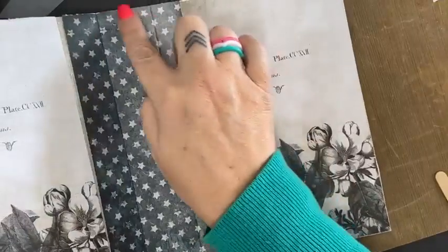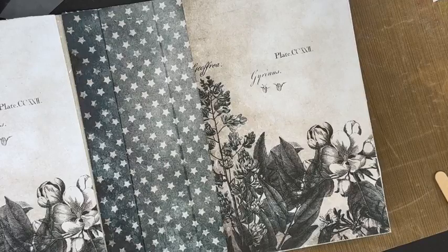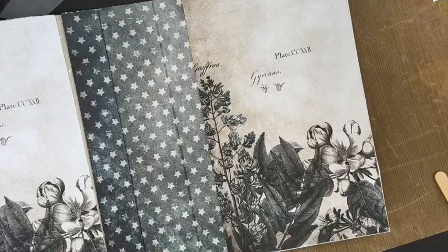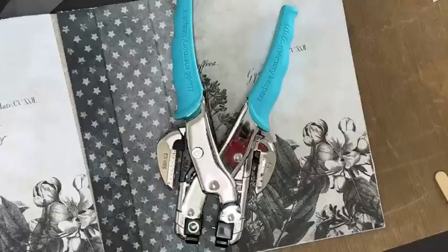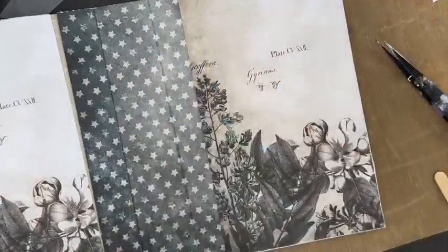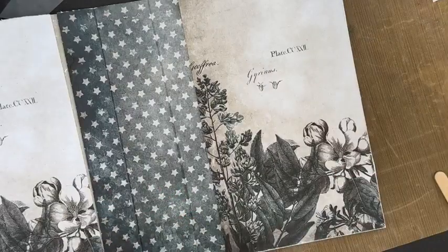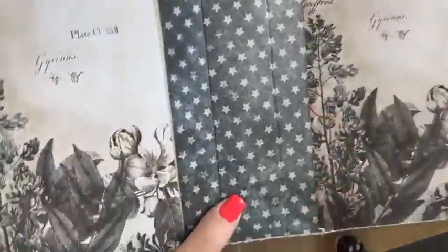I can still feel where the holes are. What I do need to do is get myself a hole punch and a pair of tweezers. Hole punch. And my favouritest pair of tweezers. Now, this is my crocodile that I have had for an awfully long time. And what I'm going to do is just punch.